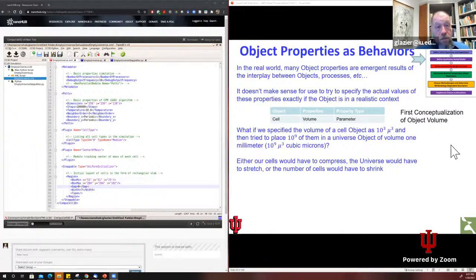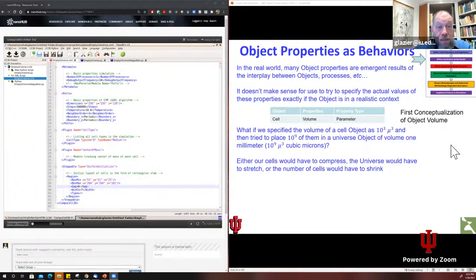As an example, suppose I had a cell and I asserted that the cell had a diameter of 10 microns. And I put two cells next to each other with their centers 1 micron apart. They overlap. Well, real world objects have volume exclusion, so I can't put two rigid spheres in a situation where they overlap.